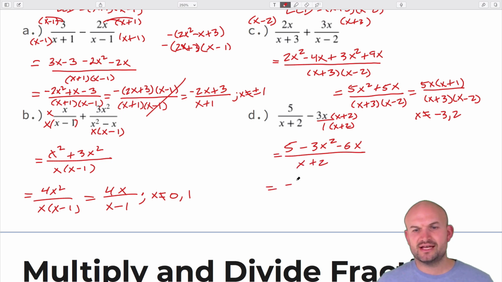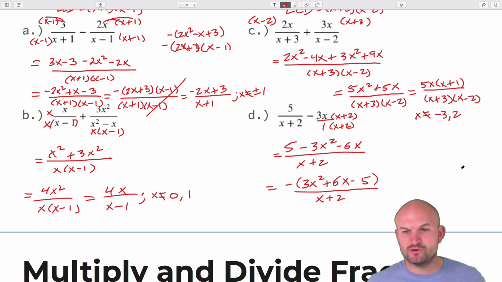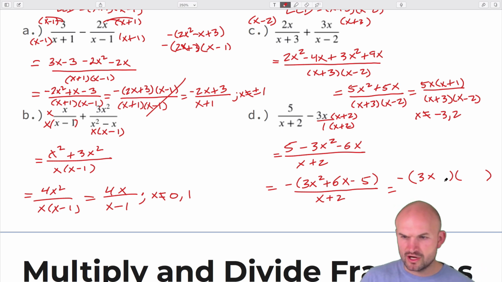Let's go ahead and rearrange that and subtract out a negative, to see if that's going to be factorable. 3x squared plus 6x minus 5. And basically you want to see, is it going to be factorable with a 2, right? Is there going to be something that's going to divide out? So I know this is going to be 3x here and a 5.